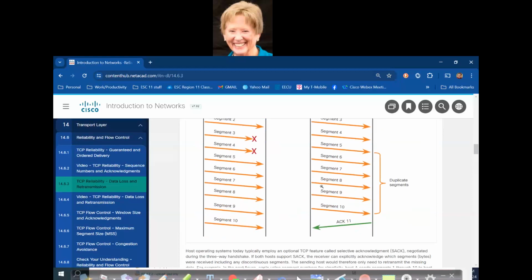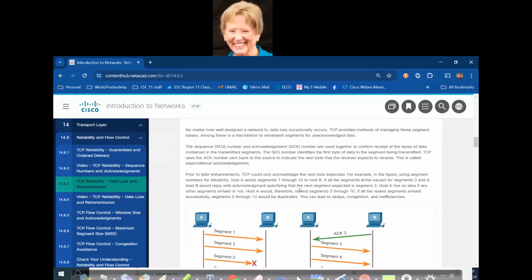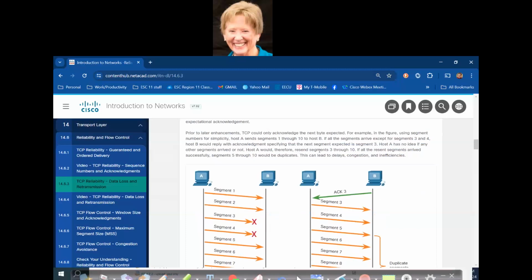And then there's also a retransmission. Duplicate segments. I don't know if you've been able to read this or not. TCP provides a method of managing segment losses. When we've got a sequence number and an acknowledgement that's incremented by 1, it tells us, well, I haven't received it.